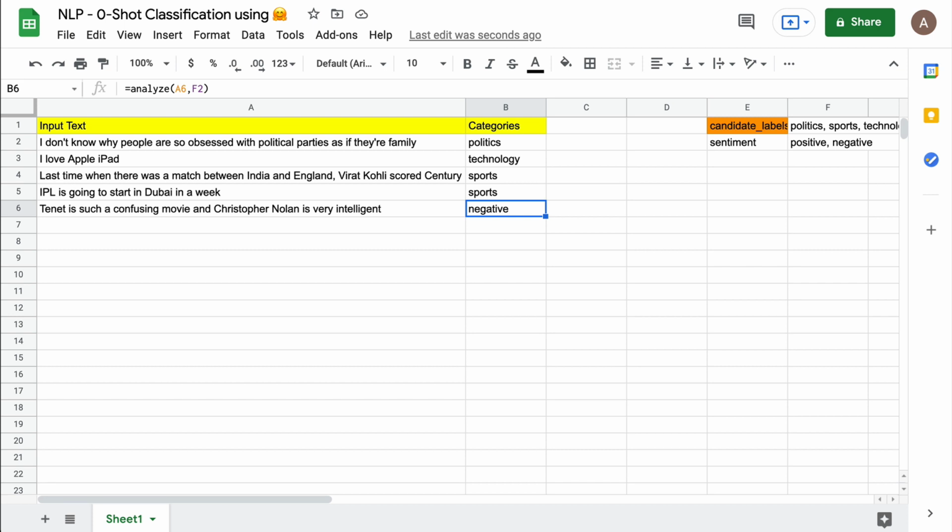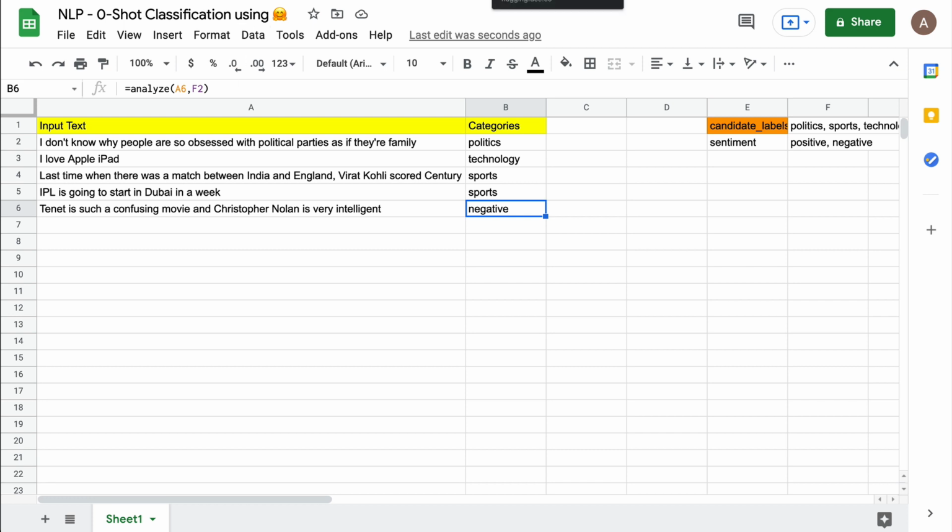and you can see that we have just implemented state of the art NLP zero shot classification algorithm just on Google spreadsheet. I mean, what an amazing time to be alive, right? So basically, using Hugging Face Inference API, you can implement this completely on Google spreadsheet. Currently I'm using my free tier.